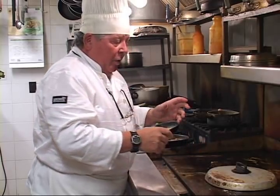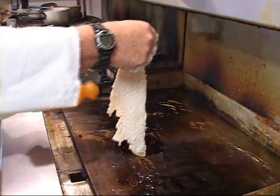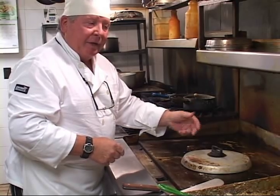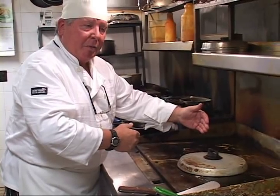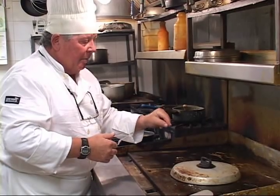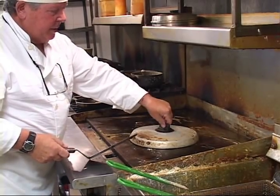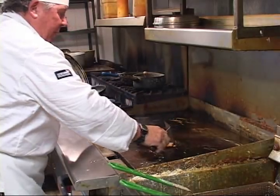When I lift this lid up, you'll see some steam come up — flip it as fast as possible. When I laid the walleye down, I oiled the grill first and put a swat of oil over the top of the fish. Now when I flip it, the oil that's on that fish is now on the bottom. The same steam process happens again — the steam takes that oil and pushes it away. So I'm going to lift this up, flip it, and put the lid back down. See the steam come up? We flip it. See how nice and golden brown that is?